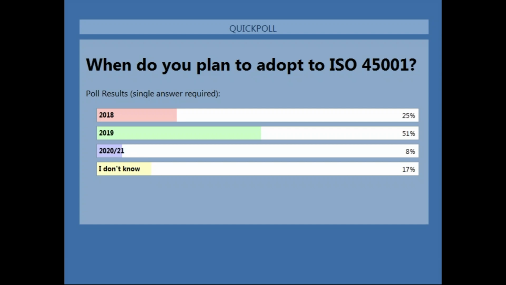I think in the earlier sessions we ran, and again, not knowing what attendees we've got online and how that's changed between previous sessions and this session, there's a slight fall back on the early adoption in 2018, and a very much consolidated view for 2019. I think that probably represents the facts and certainly what I've seen out in the field when I've been talking to organisations: the realisation that to adopt needs some formalised training, maybe some engagement from leadership. So I think those sort of training packages are being engaged before we've actually started to work on the integration or the building of the system itself.